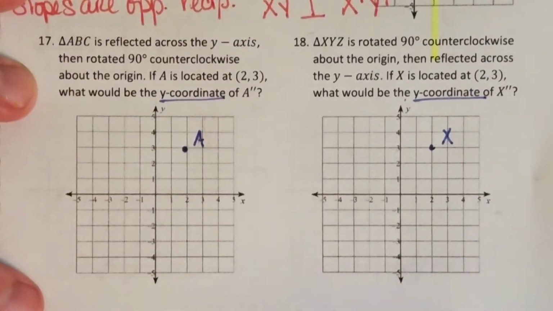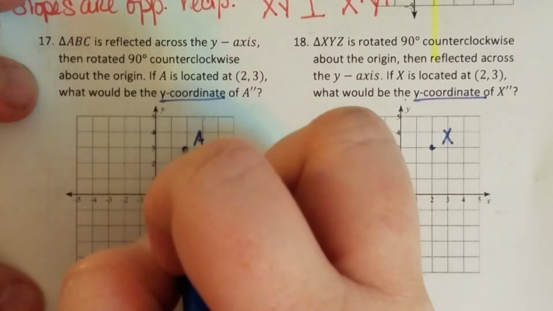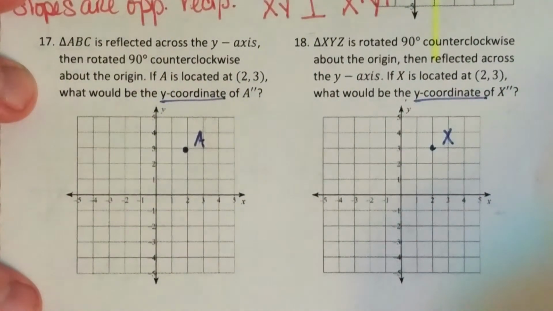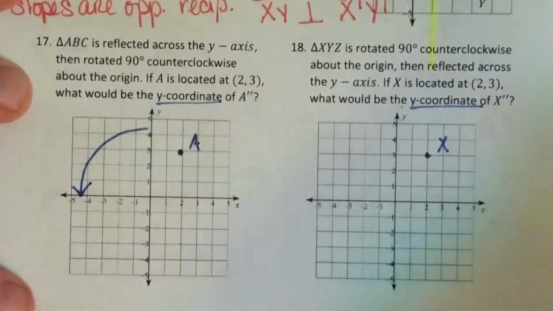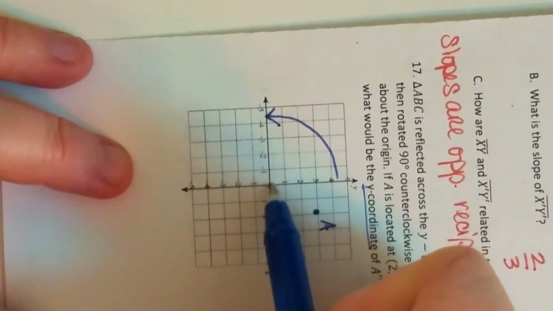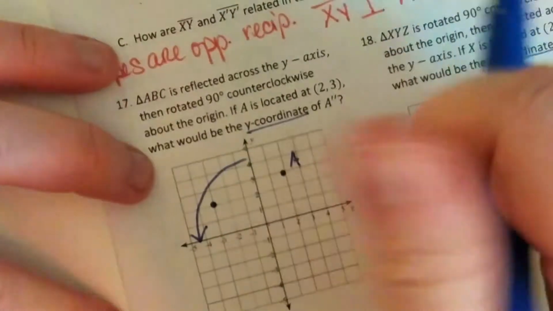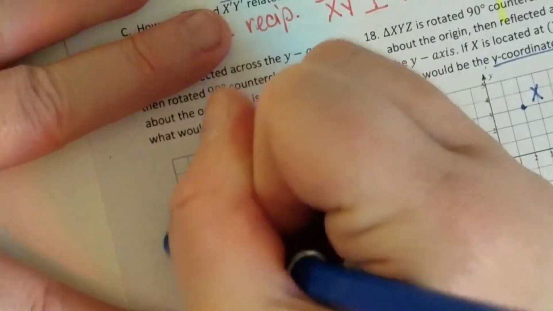We got to rotate this thing, right? So again, I'm going to cheat. I'm going to count 1, 2, 3 and right 2. And if I keep in mind that rotating counterclockwise means a quarter turn to the left, so this axis is going to basically just get knocked down to this axis. So if I count up 3 and right 2 from here, I'm going to turn my paper and count up 3 and right 2 from here, and that will give me my image. Oops, getting ahead of myself, folks.